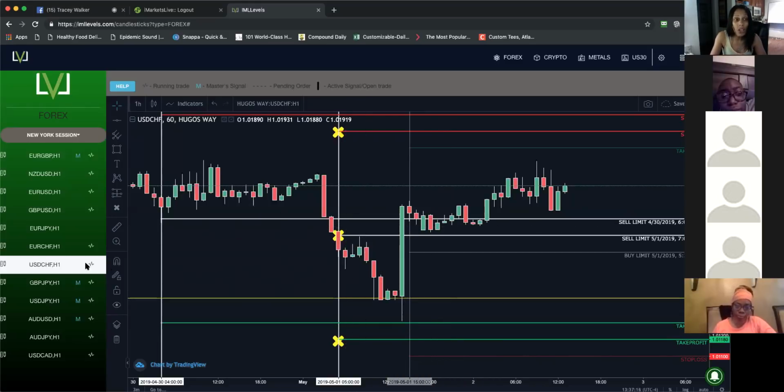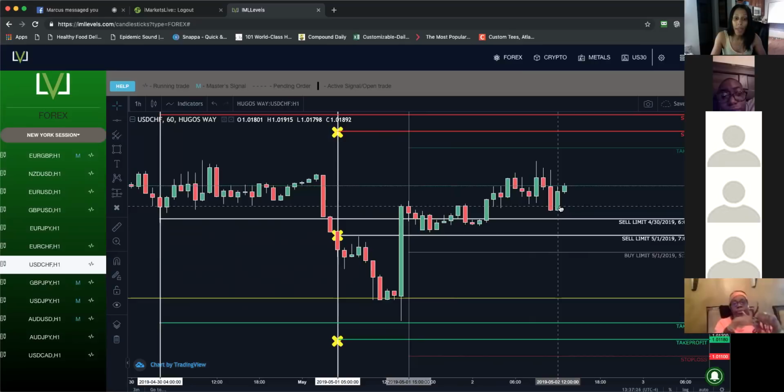Let's say you just followed USD CHF. That's the only pair you were going to watch. I mean, imagine that. Imagine just watching one pair every day, and whenever a new scan comes out for that pair, you get in on that pair. Like, that could be an easy strategy for you to use, right? Just follow one pair. So anyway, we did that. That one happened yesterday. Okay, great.